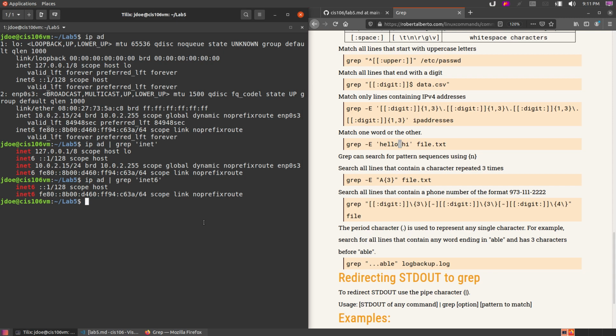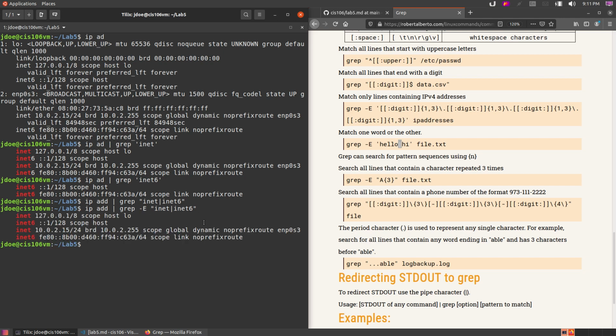So we're going to do IP address, grep, give me init or init6, and then enter. Oh, I forgot the -e argument. There you go. Perfect.